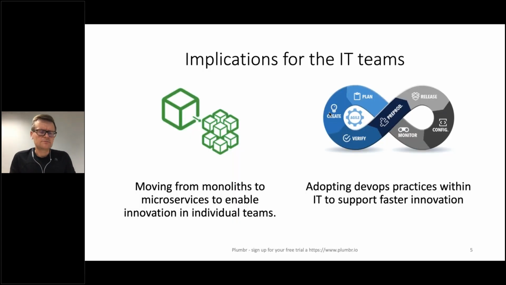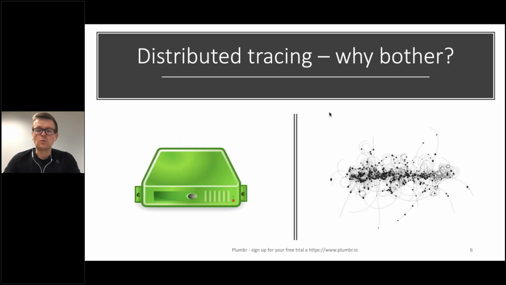So what does this really mean for the IT teams? First and foremost, to support innovation at grassroots level, 10 to 15 years ago enterprises started moving away from good old monoliths to microservices, enabling innovation in individual teams. And in parallel to this move, DevOps adoption was gathering pace, bringing onto the stage a set of tools and methods to make sure that the innovation that gets built gets into production fast and with as few errors as humanly possible. Those two macro trends build the foundation for a seemingly nice life. Your teams can innovate in isolation, or relative isolation, from one another, and the result of this awesome innovation gets deployed in production in no time. So what can possibly go wrong with this?